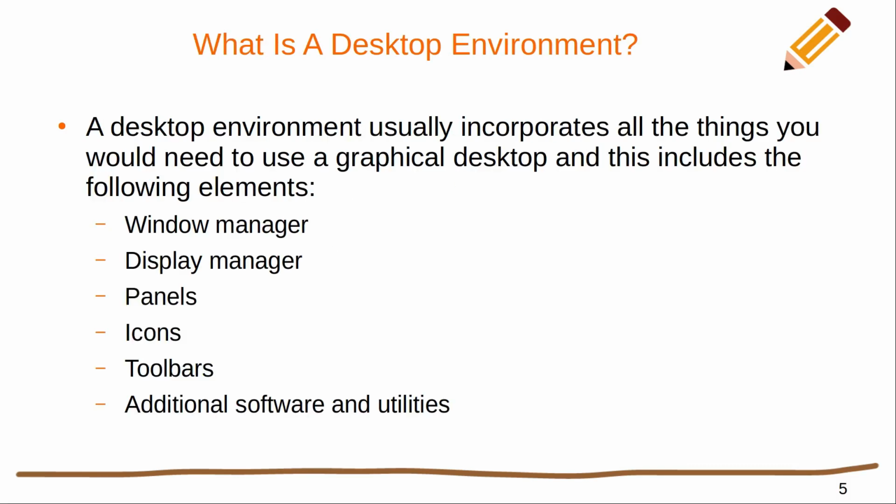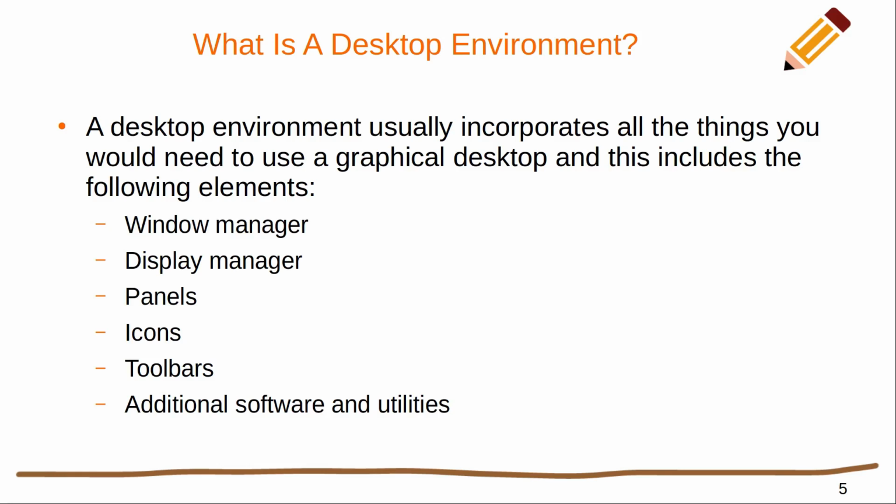So a window manager is used for managing windows. So what is a desktop environment? If you think about all the features of a desktop, you've got the window manager, which is used for managing windows. You've got a desktop manager, which is used for logging in and for managing sessions. You've got panels at the bottom or top or wherever you want them. You've got icons, you've got toolbars, and you've got other system utilities that you might install, such as file managers, terminal emulators, things like that.